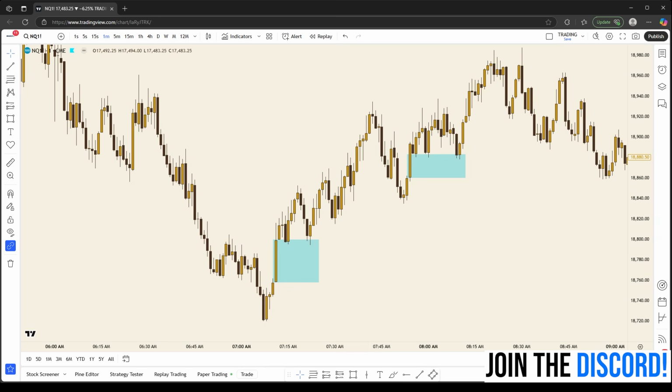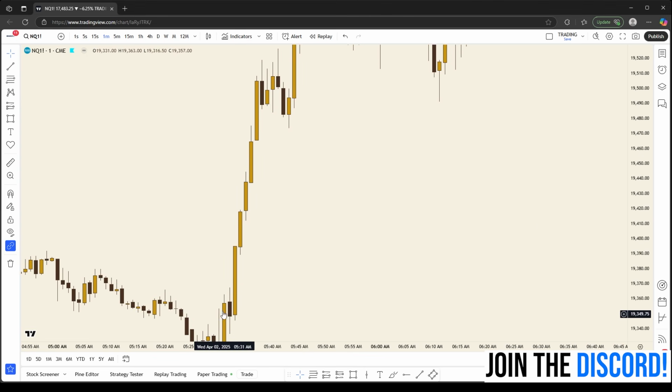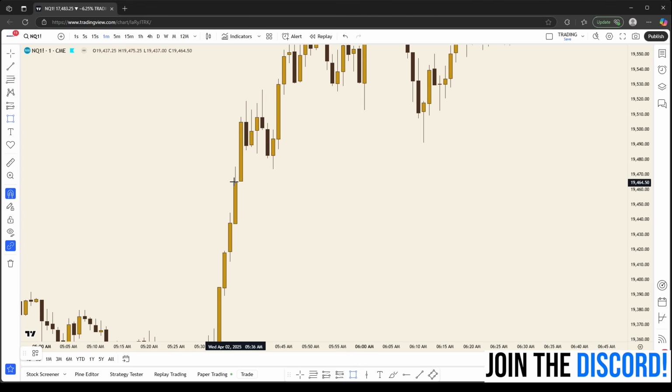Let me go find another example. Then we'll do two examples of bearish fair value gaps. Then we'll look at inversion fair value gaps and everything in between. Alrighty, so here we go. We got a very aggressive move that has a lot of fair value gaps. Okay, a lot of them get created here. This one is closest to price.